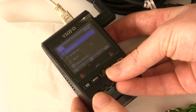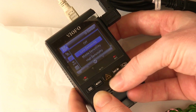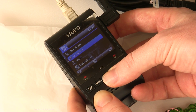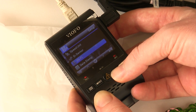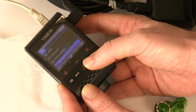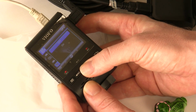There are other features to play with in the menu. I think the defaults are pretty good. You might like to tweak the sensitivity of the G-Shock sensor, which marks read-only footage in the event of a shock, like an accident. I set it to low because I find that potholes and the like tend to give false positives when it's set to high.